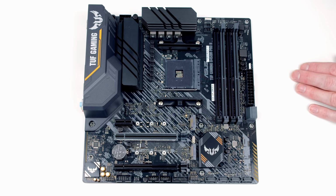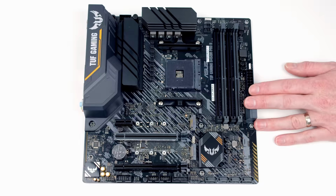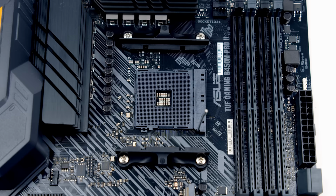Okay, our CPU is going to go into this socket in the middle of the motherboard. To prepare the socket to receive the CPU, all we need to do is lift this lever all the way over to the right-hand side. So before we go ahead and install our CPU in the socket, I want to point something out about the socket.